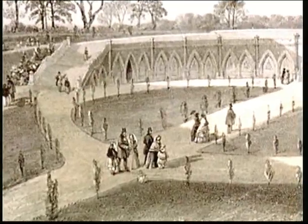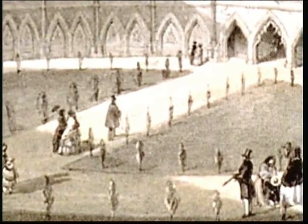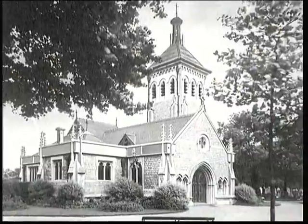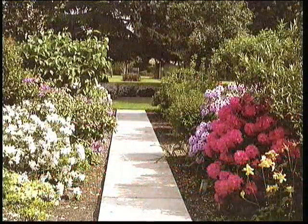The architect of the cemetery was designing this as a place of pleasure — it wasn't just meant to be a place to bury the dead and to mourn. It was meant to be an open space. If you look at the original engravings, you will see people walking, literally taking walks with the children, enjoying a Sunday afternoon. It was meant to be a place where you appreciated architecture, nature, trees — everything to do with life, not just death.